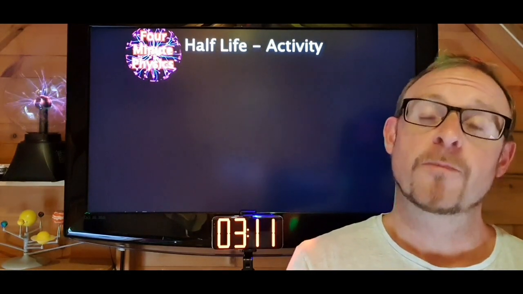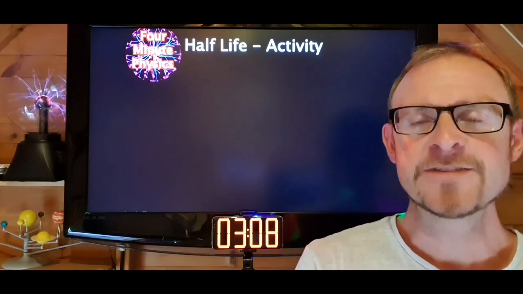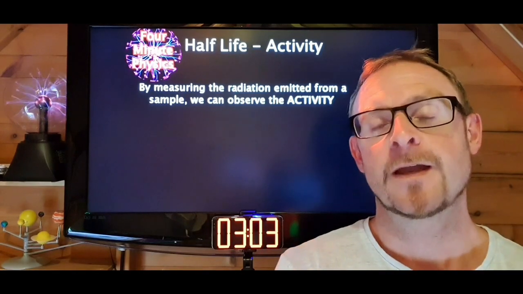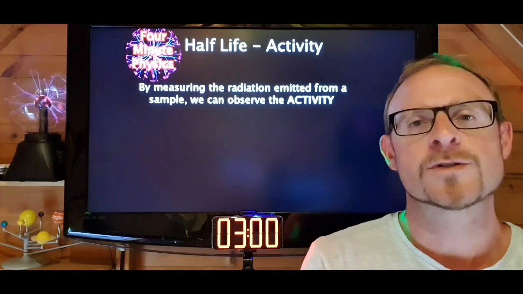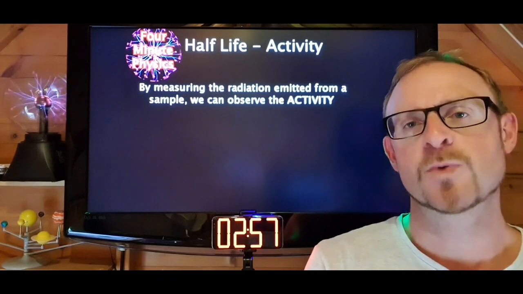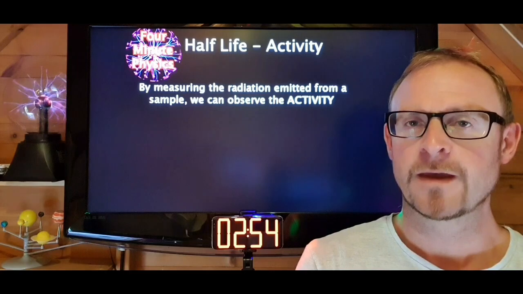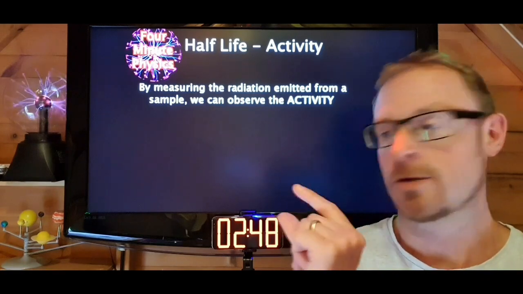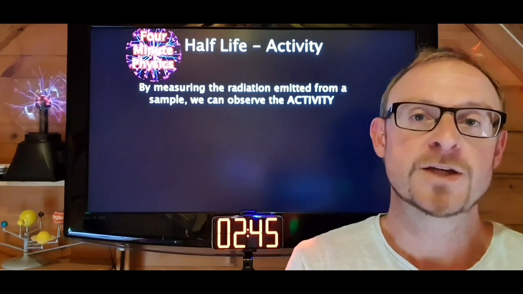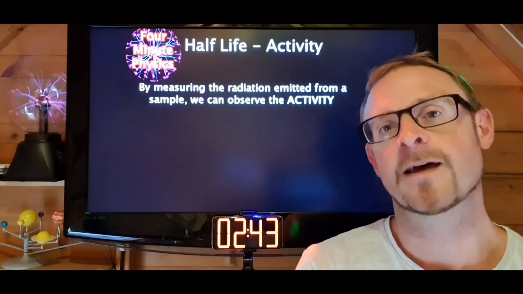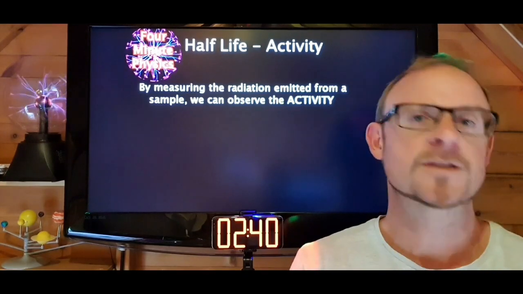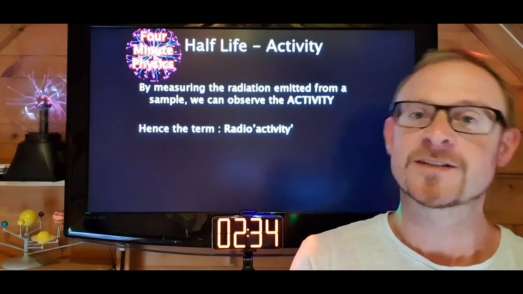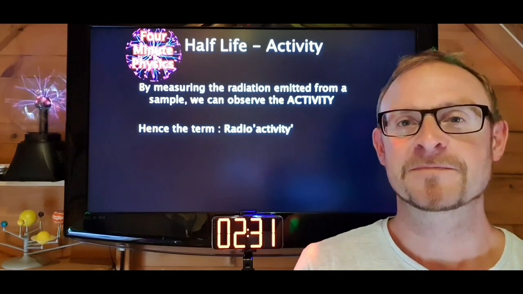Now we can measure something from these nuclear materials called activity. And activity is how many particles are actually given out by a nuclear radioactive sample. The term activity is also linked to the term count rate, but count rate is what we can directly measure using a Geiger-Müller tube. The activity is the total amount of particles coming off in all directions. The count rate is just what we can measure using the Geiger-Müller tube itself. But the definitions for half-life, when I do that in the next slide, will work for both the terms activity or count rate. Now, just to bring that together, this is where the term radioactivity comes from, because we're using the word activity.